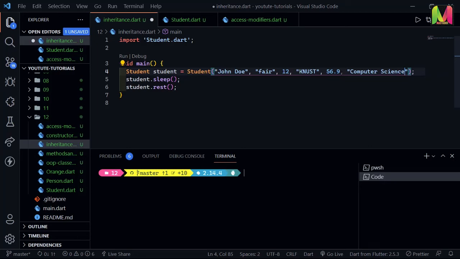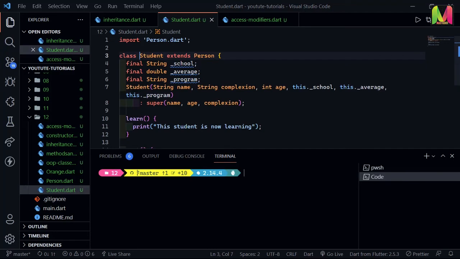Okay, so let me change this to maybe 76 point something. Alright, so you can define your separate properties you want to add to the student class, and you can add as many as you want.